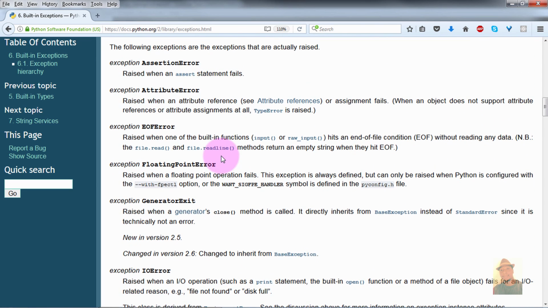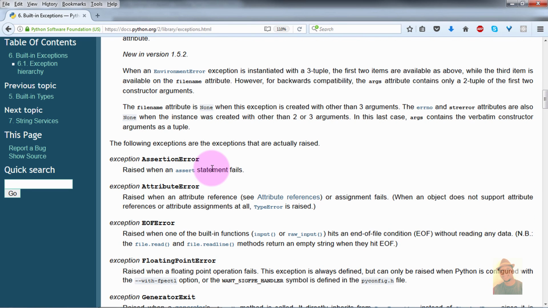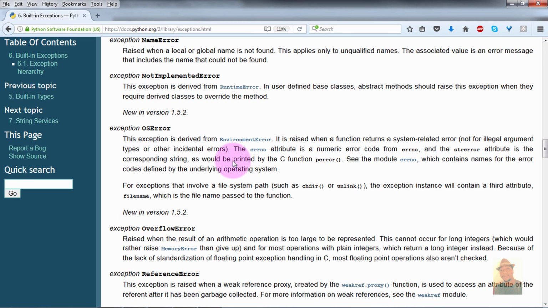You can read through the documentation and see, do I need to raise this kind of error? If I have a validation error, for example, I enter the wrong input, or I have a floating point error, then I will raise this particular exception so that other developers will have a better understanding, because they know, okay, if there's an attribute error, it means what? If there's an assertion error, what does that mean? So it's very important that you understand the built-in types of exception classes that Python provides. And if Python doesn't have something applicable for your use case, you can go ahead and create your own custom error class that you can leverage.